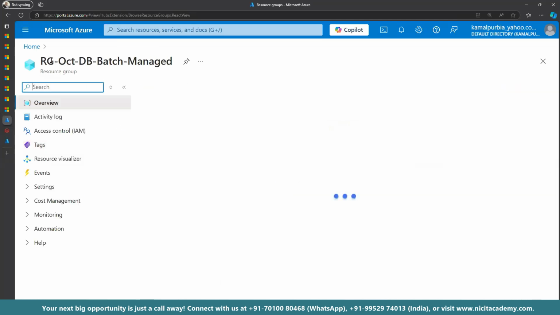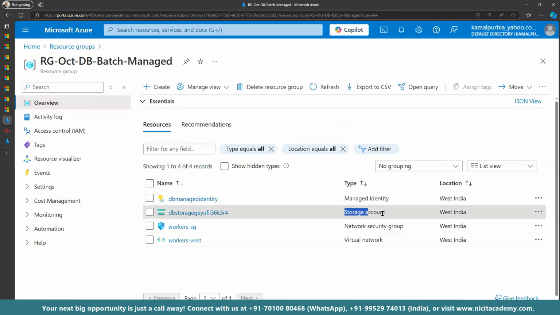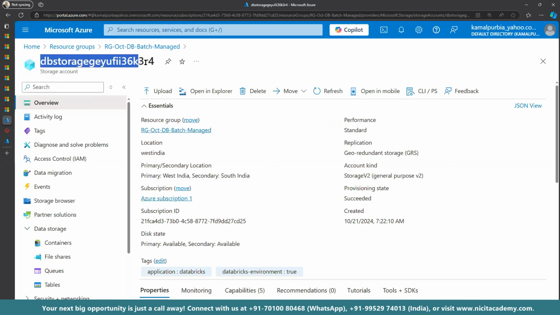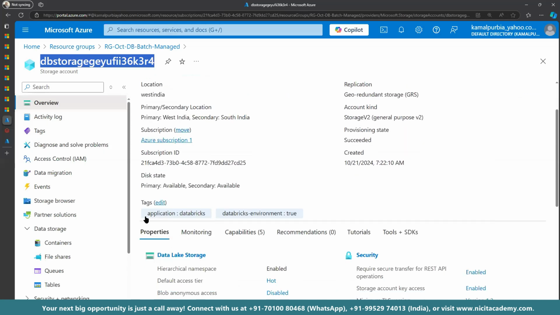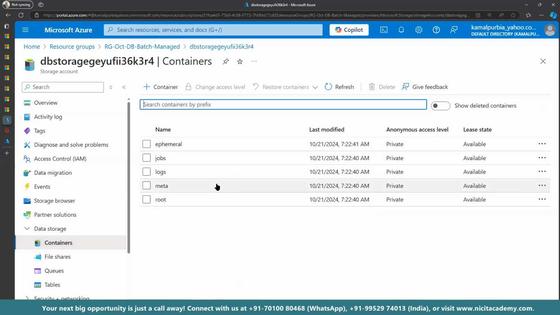So these are components related to Databricks. It requires a storage account, where it will keep the data, fetch the data and bring it in and put it here. That's what this Azure storage account is being used for. If you see the storage account, it automatically created and provided some numbers in the name so it can identify. And it has created containers in it. Containers are like folders where it is going to keep the data related to Azure Databricks.